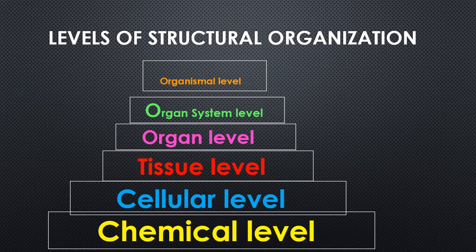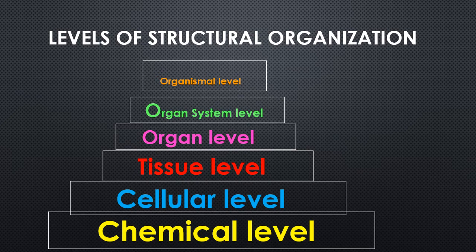So at the very bottom is the chemical level. That's where we're talking about atoms, molecules, and elements, and that's chapter 2, which we'll talk about just a little bit more. When we go up a level, we're now putting the chemicals together, and we're at the cellular level. We're at the stage where chemical reactions can occur in something as simple as a cell. Going up to the next level, when we put all the same cells together, we're going to make a tissue. So they look the same structurally and they function the same.